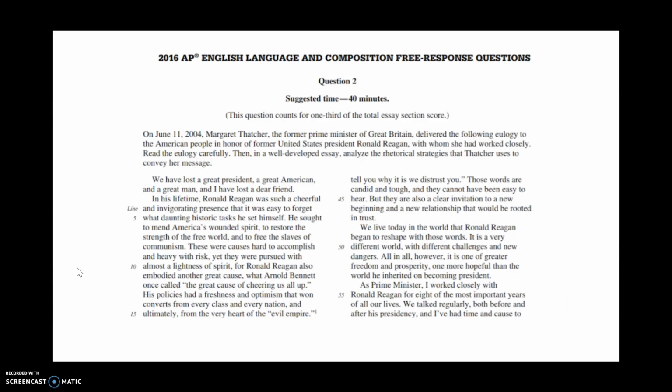So for this one, I'm going to have you read through it, and then we're going to discuss how you should annotate it. You should have this speech printed out and in front of you, and I would like for you to annotate along with the video. When you turn your work in for this prep, please make sure that you have a fully annotated speech to turn into me. I'm not going to read this out loud to you, so I'm going to indicate what section you should read, pause the video, read it, and then restart. So read this opening paragraph, pause your video, read it, and when you're done reading, hit play.